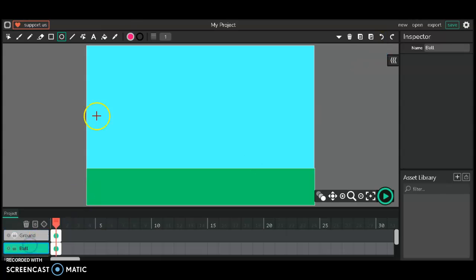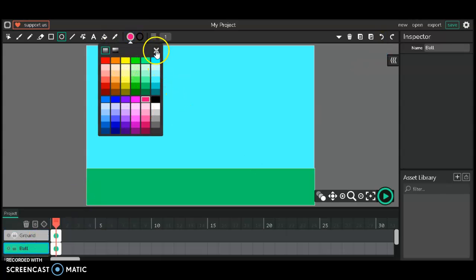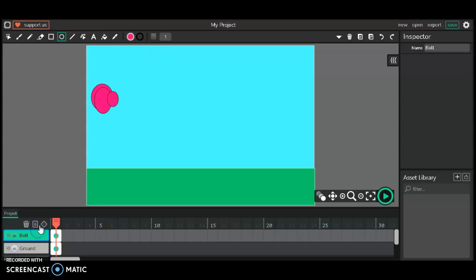Okay, let me make it now. Keep it up, and I'm going to just erase this part. Okay, yeah, now I can make it again. So I think this much size will be good. You can hold your shift key to make a perfect circle. I think this much size will be okay.